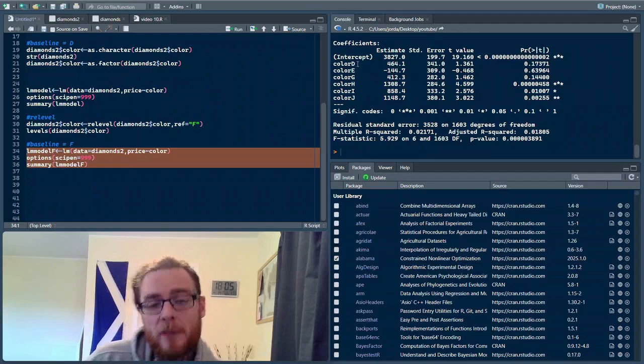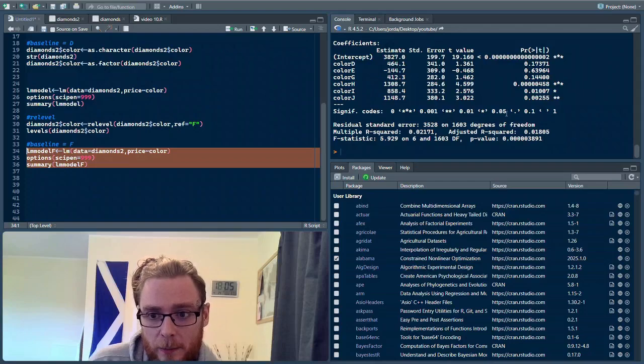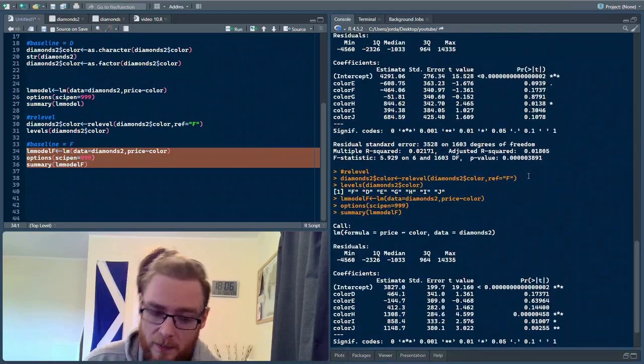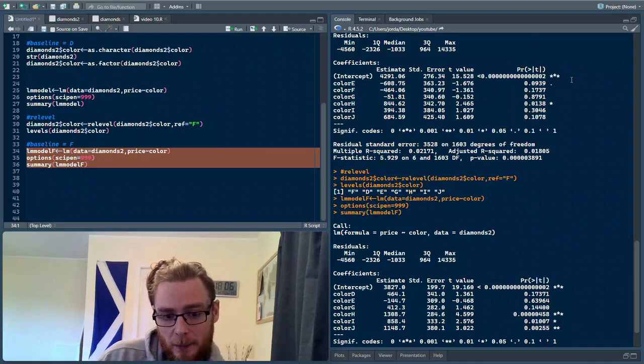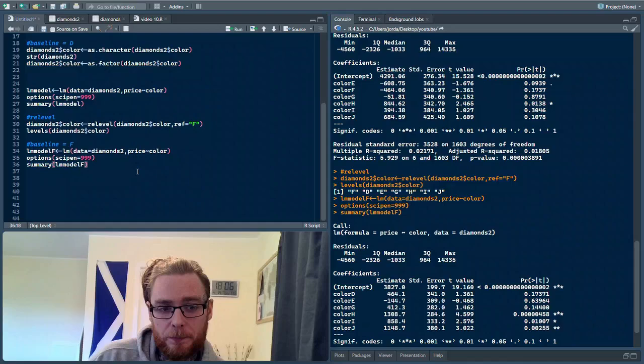Right, so now F is missing, and we have everything being compared to F. Obviously, a quick comparison should show that you have different results. Okay, and so that's why it's crucial to define what your baseline is. Don't choose the one automatically that's first alphabetically if it doesn't make sense to. Set your baseline using relevel.